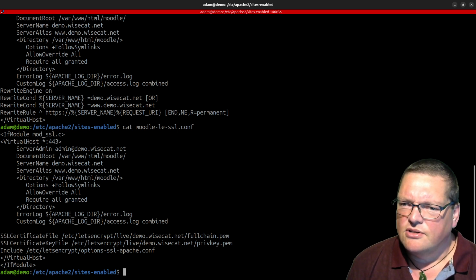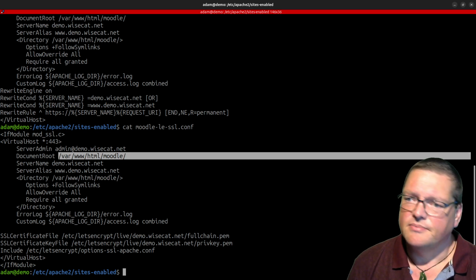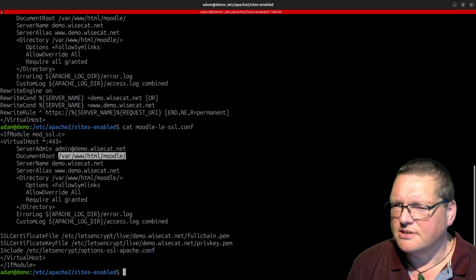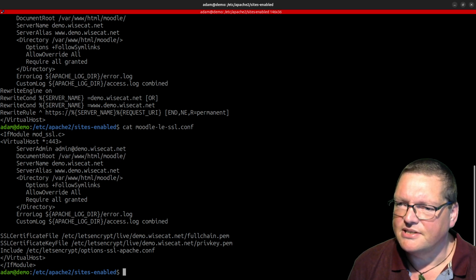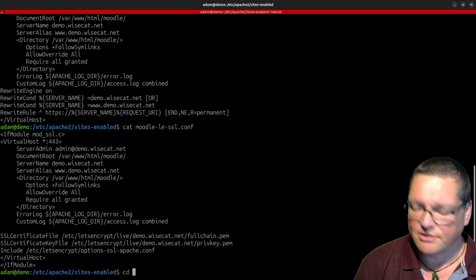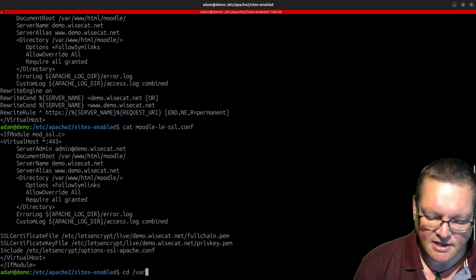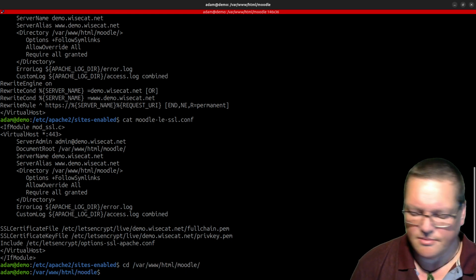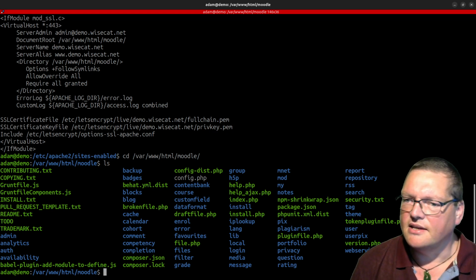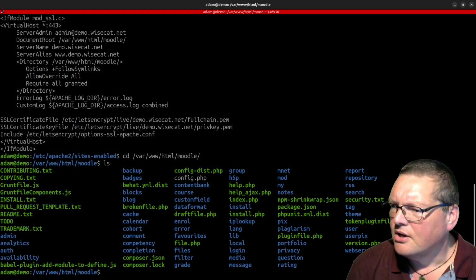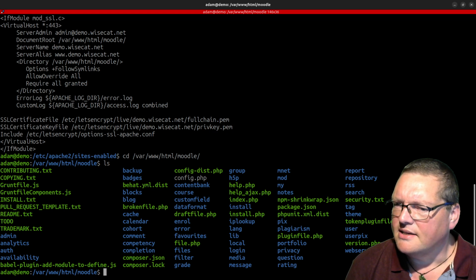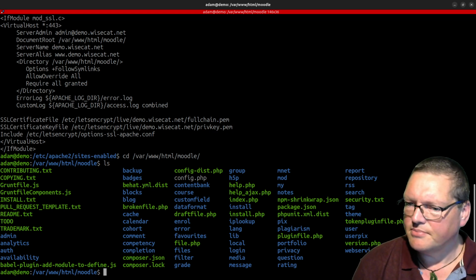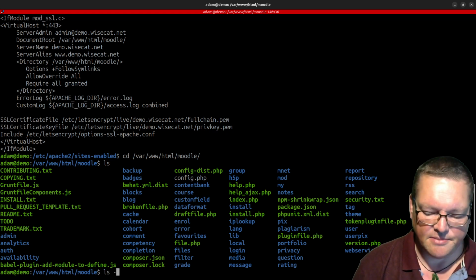Okay, our document root is going to be in /var/www/html/Moodle, which is, I guess, for Apache users, pretty much your default place to be. So let's go and have a look at the actual Moodle. /var/www/html/Moodle, that's where we want to be. That's where the action's at. And there it is, there's our code. Ooh, that highlighting suggests that we might have some pretty funky permissions on that. So let's check them out.